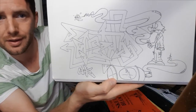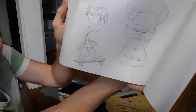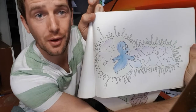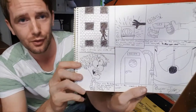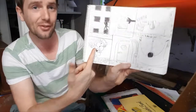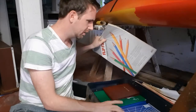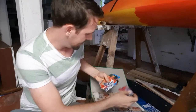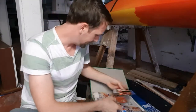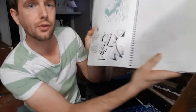Just some other artwork. Skateboarding again, Casper 97. Now we're going back to like, I don't know, 12, 13. Mad scientists and superheroes and bad guys and comics and Spider, Red Spider, I don't know, like the comics. X-Men and Street Fighter cards, Spider-Man cards, working with angles.